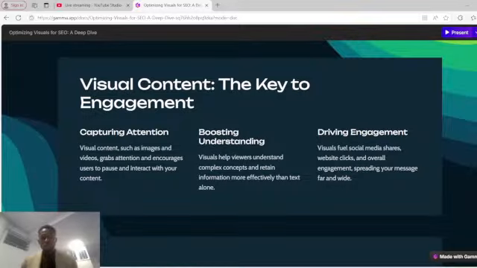Then, boosting understanding. Visuals help viewers understand complex concepts and retain information more effectively than text. There are some posters you post on your social media platforms, and people will just watch.